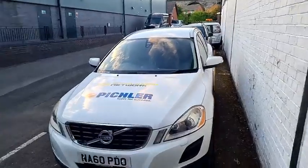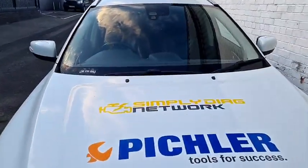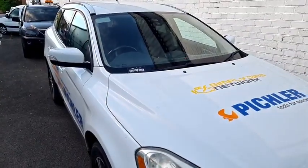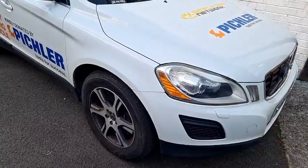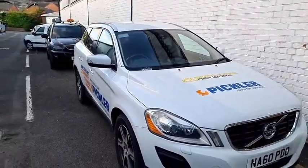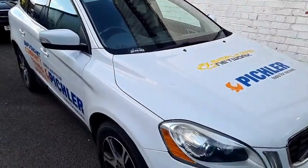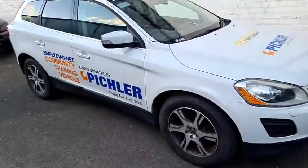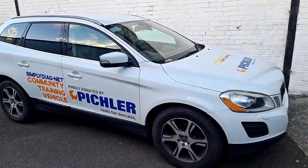Got some work to do on Thunderbird 5. We've now got an ABS fault on this, a city safety pedestrian avoidance thing fault on it. Morning, Keith. ABS faults, and it's coming up as a mechanical fault. Obviously, I've got to diag it first, but it looks like we might be getting the Pickler Tools tool truck down here to shoot a couple of videos on wheel bearing replacement using the Pickler bearing tool. Can't wait for that. It'll be a really good video, so watch out for that one.